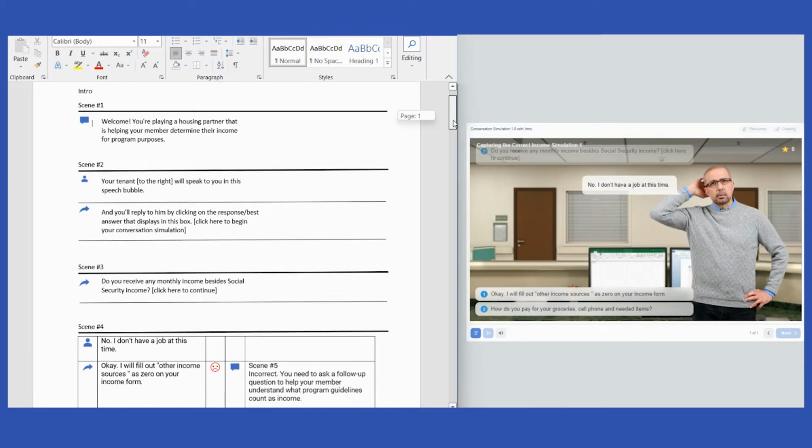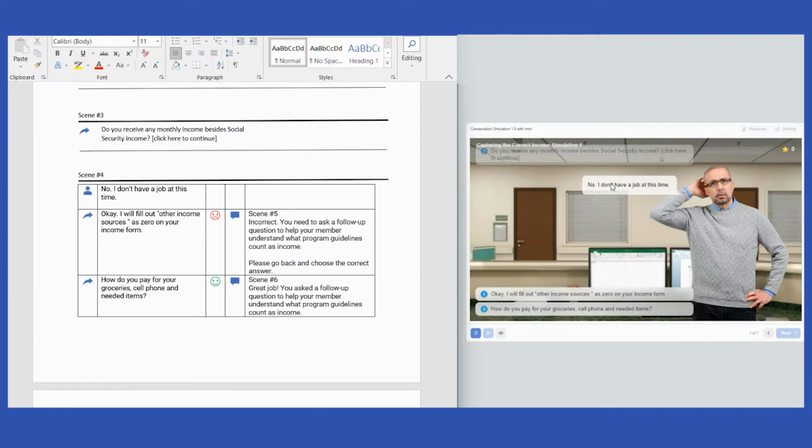And now as we scroll down a little bit, we can see scene 4 really starts the simulation. My client is saying, no, I don't have a job at this time. I cut and pasted it here. I can see what the responses are, and I can see here what pops up in those messages when they choose the correct or incorrect response.